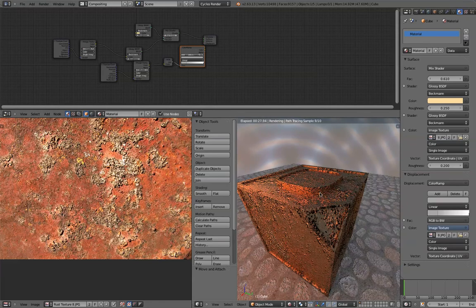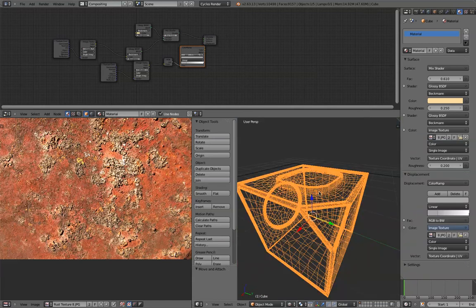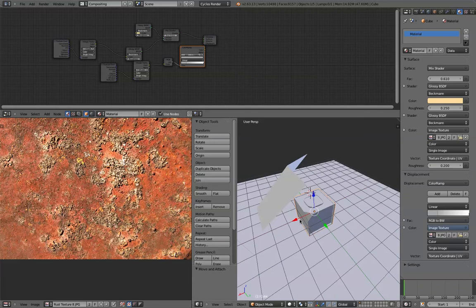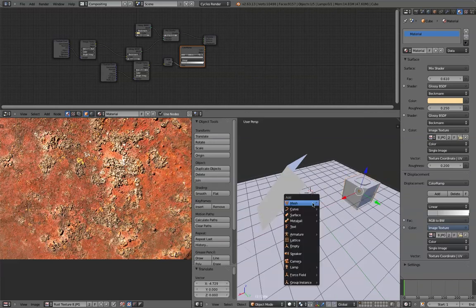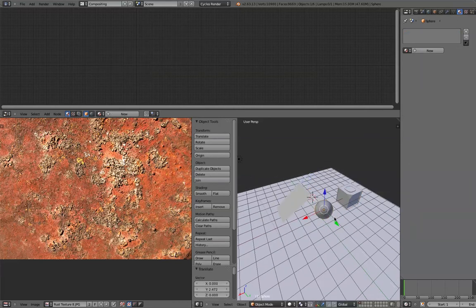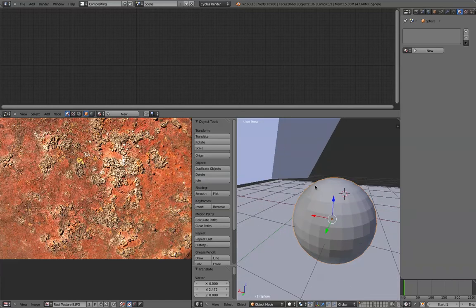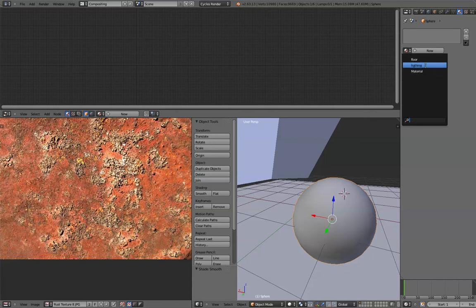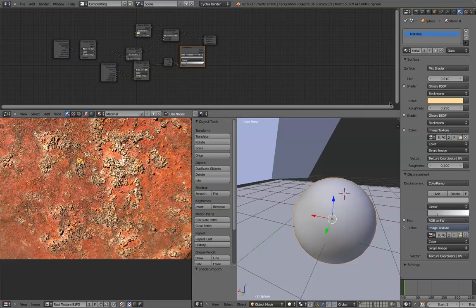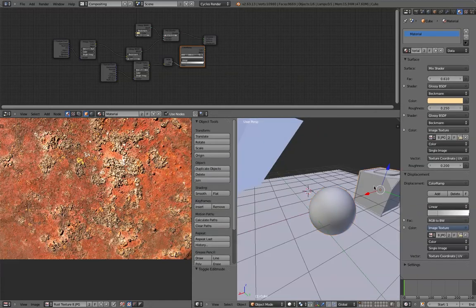Okay, this is all well and good for the time being. But what I'm going to do now is illustrate another problem. I'm just going to shift add a UV sphere, and then set it smooth and give it the same material as we had before, which I think is just called material because I didn't name it. Yeah, it is just material, because again I was bad on my naming conventions and then I got confused. Even I can do it. I'm the worst in the world for naming things.